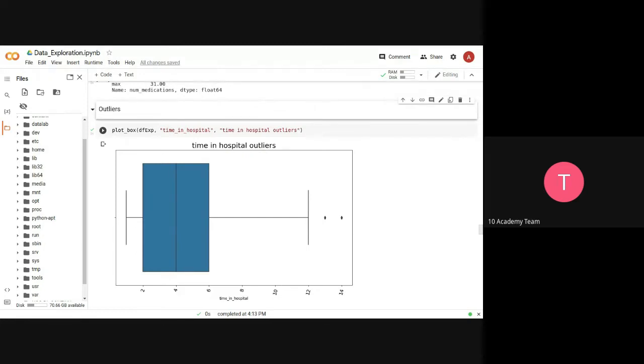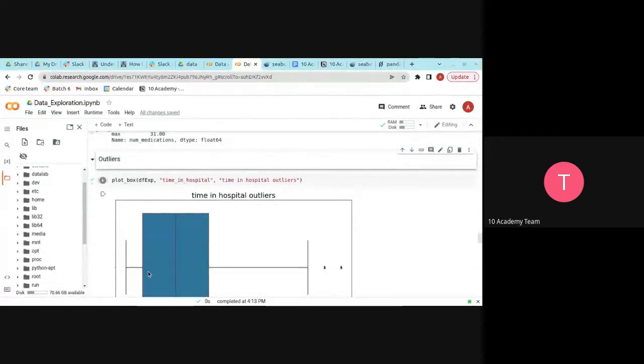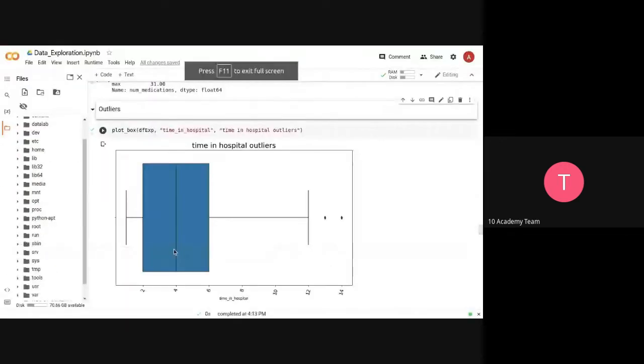But in some cases, if you zoom into some of the outliers, they might also end up being data points that you actually need to drop, because they're not really doing anything for your analysis. They're usually something you're going to dive deep into and look at based on the problem that you're trying to solve.